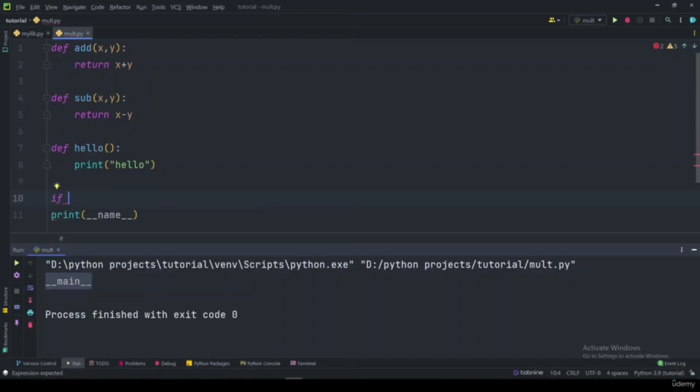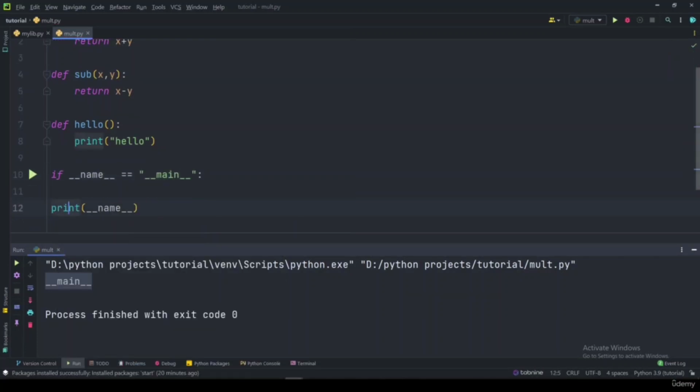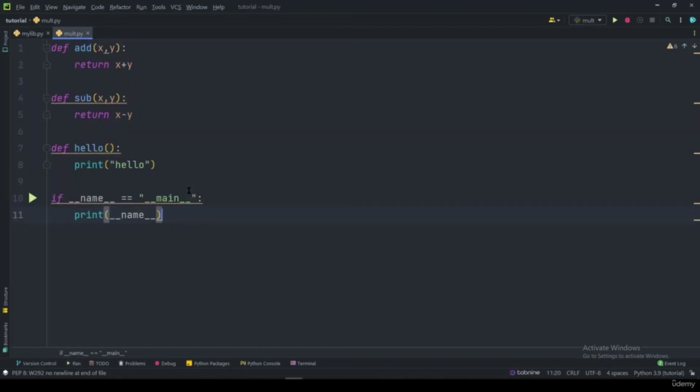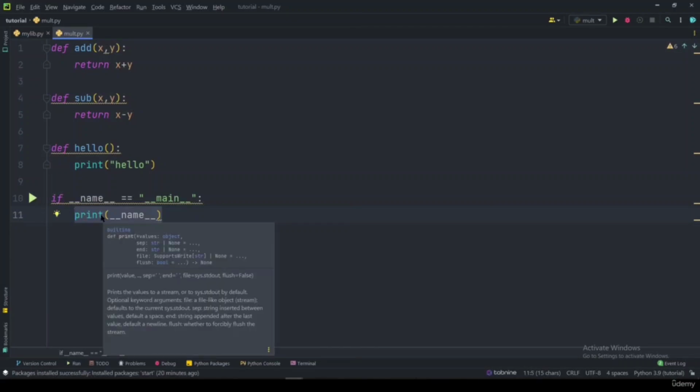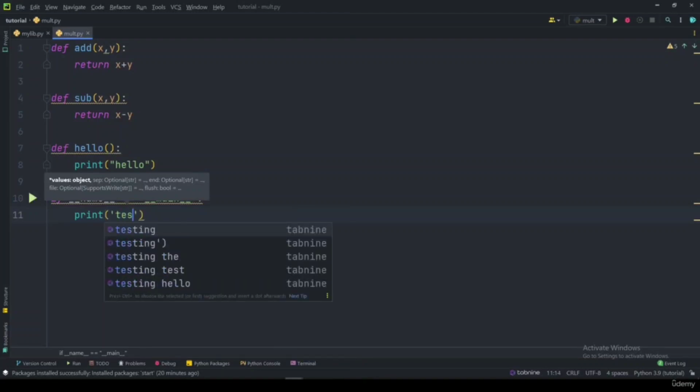So if we say if __name__ == "__main__", then this code should be executed. I can change this to print test here.